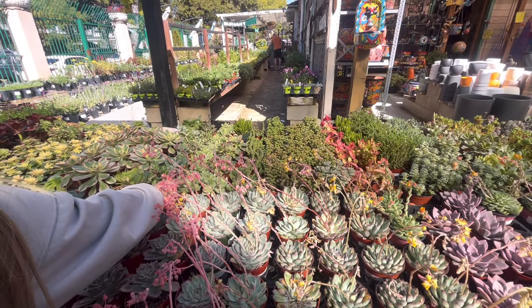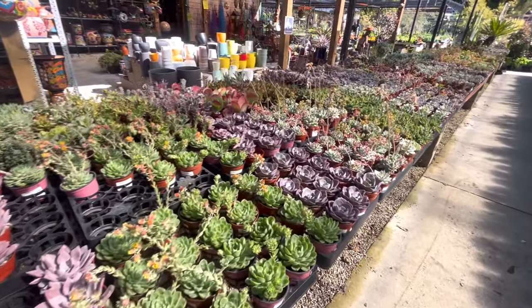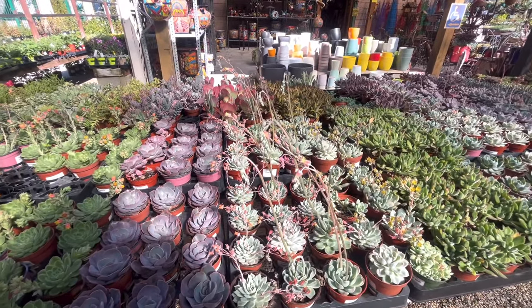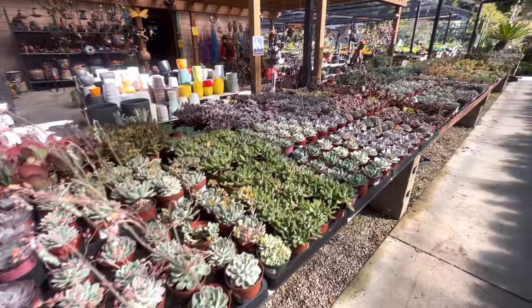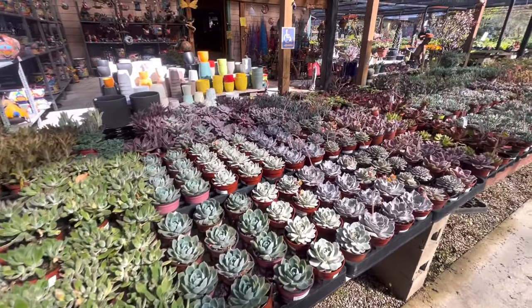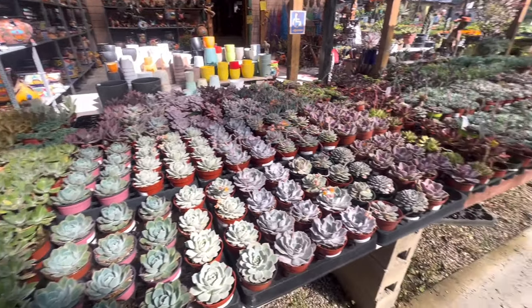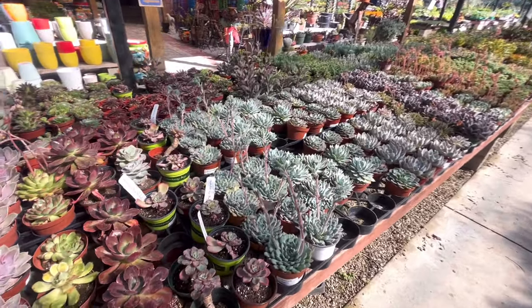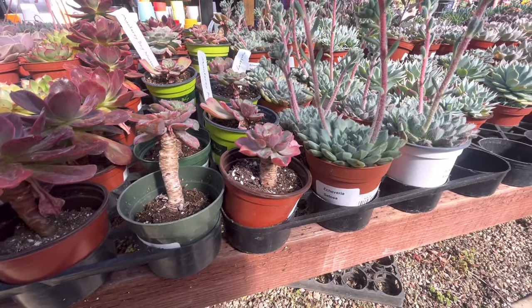How cute! How much were those? They're all so cute. Yes, those are one of the cutest. We like the same ones. These are also softy. I almost already have all of them but there's some I still don't have. They're all so cute. Oh, look at this one — the fuzzy one. What is this one called? Echeveria setosa.